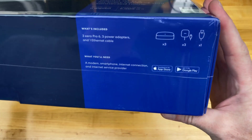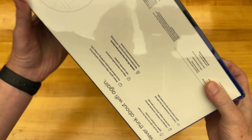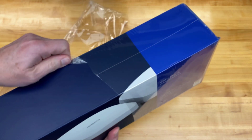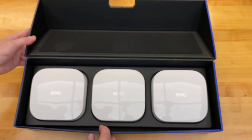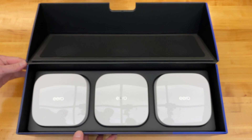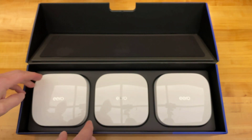Here's what's included. Each unit will look identical to the other, and again this is the Pro and I plan to use wired backhaul. I haven't even seen any other unboxing videos — this is the first for me as well. I think it's going to be really helpful for someone watching, especially if you're an existing Eero user, to get a sense of how much bigger this is than the existing ones.